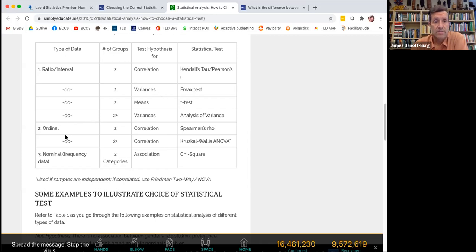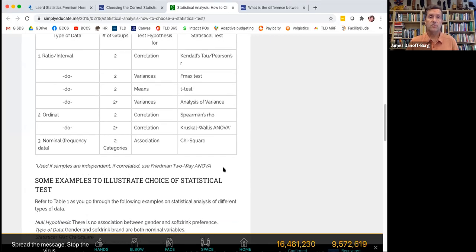If we have the type of data, the number of groups we're trying to compare, male versus female, ranchers or farmers versus not farmers, and whether we're trying to test for a correlation between two variables where we don't know that one has definitely led to the other, but they seem to change in the same way. Whether we're looking at variances, differences between different groups in that way, looking at just comparing means, whether it's an association or a correlation, we can use these specific tests, right?